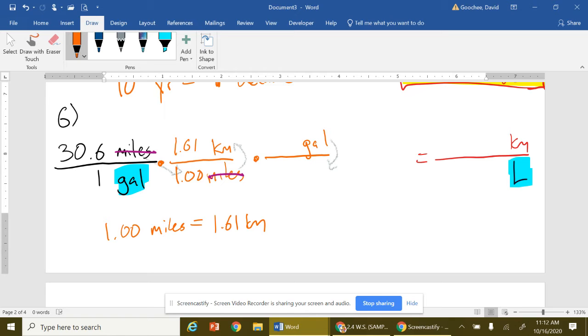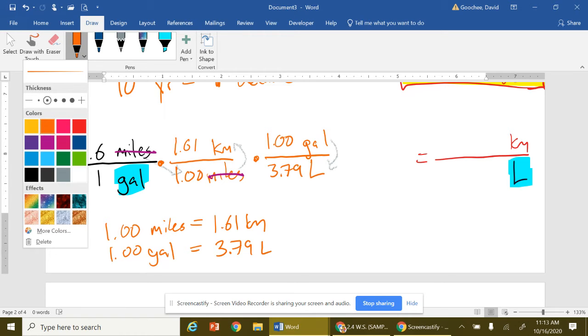All right, so we got to convert gallons into something else. Can we convert it into liters? Yes, we can. How? Well, like I tell y'all, look elsewhere in the problem for the conversion factor. Where are you going to find it? You're going to find it in problem number 2. Take a look. Problem number 2, I tell you that 3.79 liters is 1 gallon. 1 gallon equals 3.79 liters.